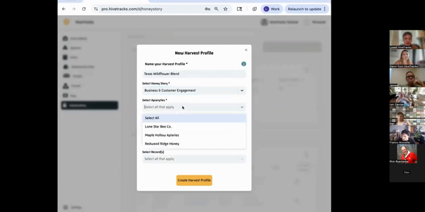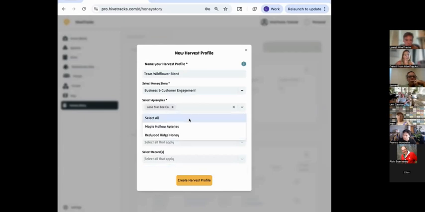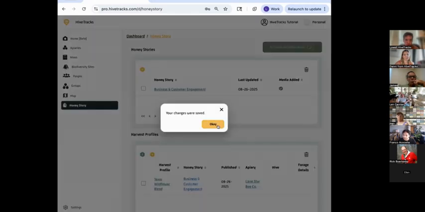And then here you can select your right apiaries. So since I have three different apiaries, I'm going to pick the ones that are right for me. So that's going to be my Lone Star apiaries. And then I saw in the chat someone asked about locations. You can absolutely hit approximate my location if you don't want your exact location given away for where your hives are or your apiary or farms are. Or if you're comfortable with that, you can hit this, and you can go back and change this at any time. So I'm gonna hit approximate locations. And then here I can select any hives that I have or any records that I have attached. And then I can go ahead and create.